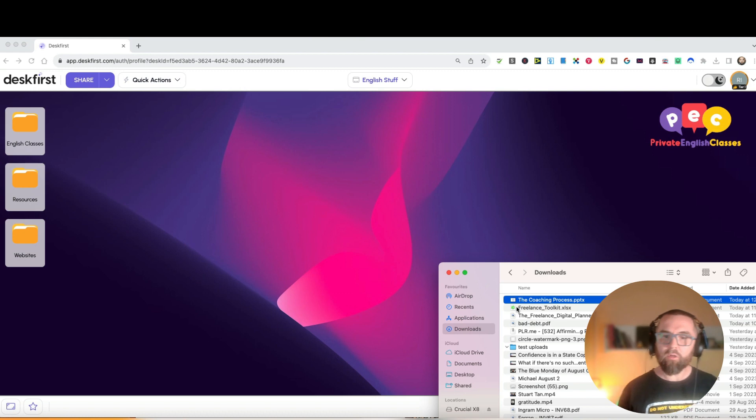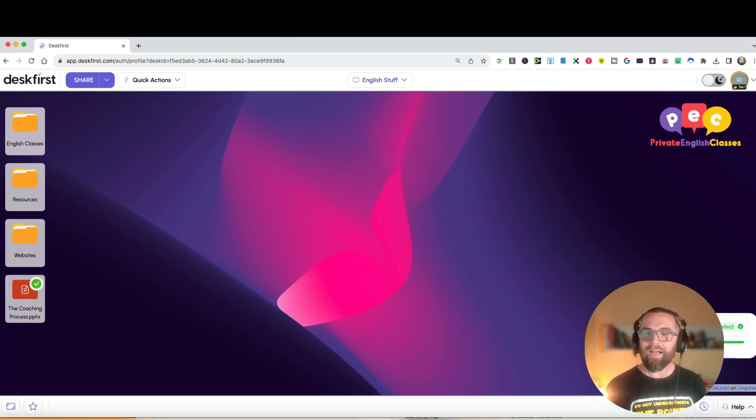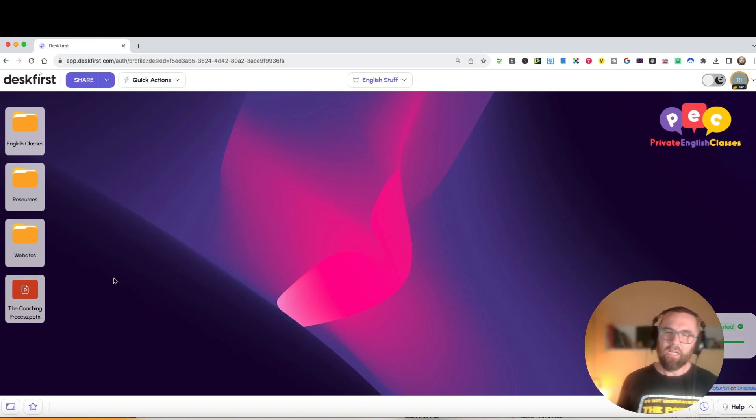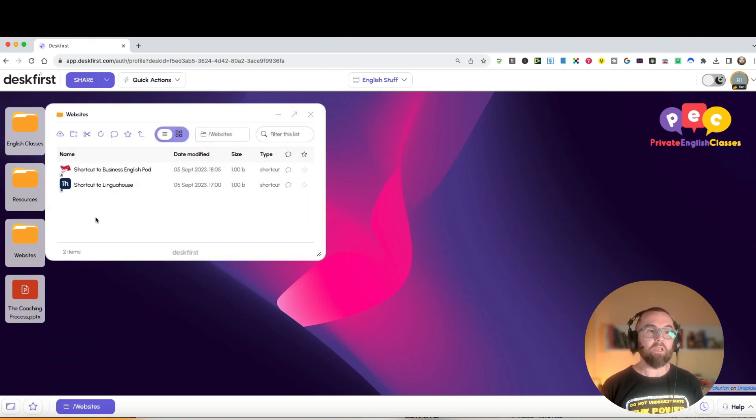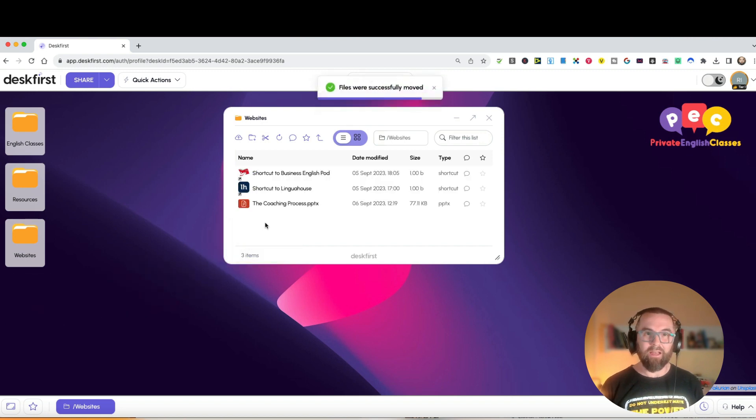How do you upload? Just grab the file and drag it up and it starts uploading. One thing I found: if you have a lot to upload - yesterday I was pushing six gigs - the page can time out, though I've been told that will change. My workaround was to create the folder first and then drag a number of subfolders over at a time so it wouldn't be overwhelmed. To move files, you can right-click and cut, or just click and drag.